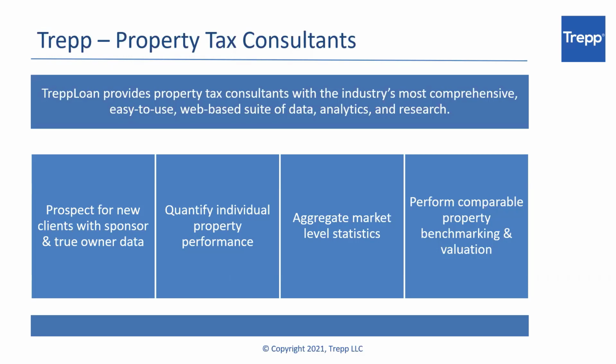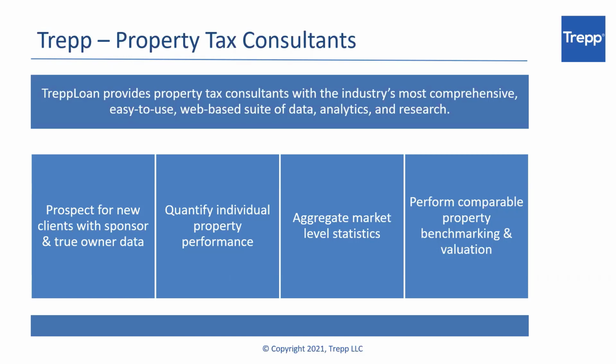We also have the ability to quantify individual property performance. This is because Trepp's written into the reporting structure for any loan financed using CMBS, which is commercial mortgage-backed security, Fannie Mae, Freddie Mac, or commercial real estate collateralized loan obligations. So every quarter, we actually get updated financials provided directly from the borrower's lender into the Trepp data set. It's as close to real-time actual financial performance as you can get in the market.